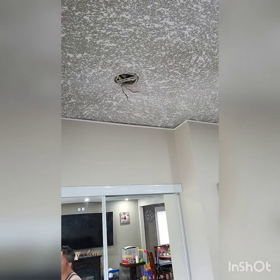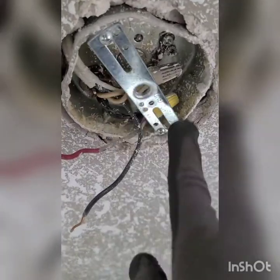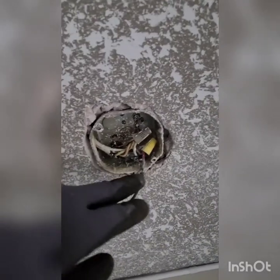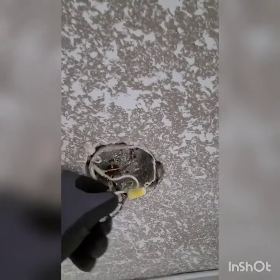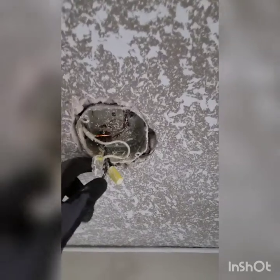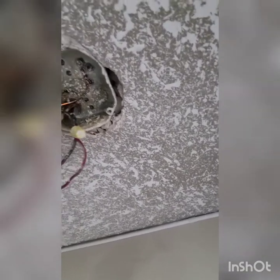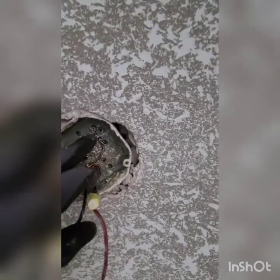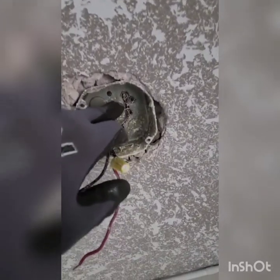It's time to take out the receptacle. So first we're gonna remove these two screws in here to take this off. So now it's off. I'm gonna move this out of the way. So this is the ground. This is the hot wire. So we're gonna remove the screws that are holding this one. We're gonna remove this one. Okay, this thing. Gonna remove those screws.